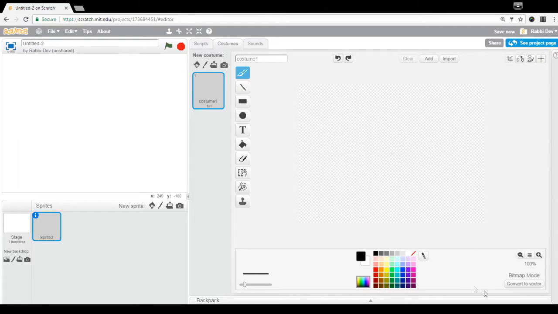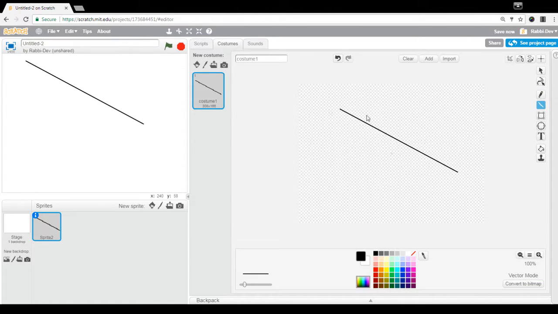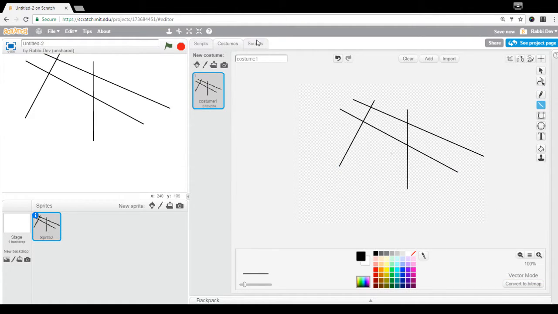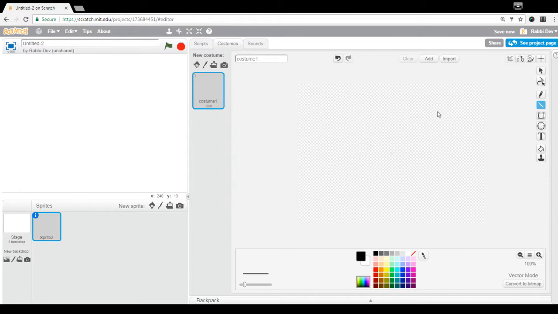So what I want you to do is click on convert to vector. What this does is make it not pixelated, very fresh looking, very nice looking.